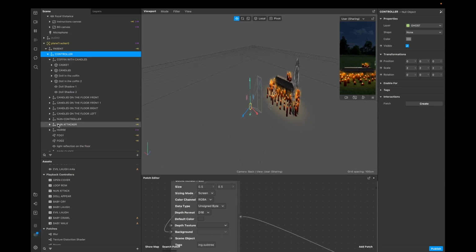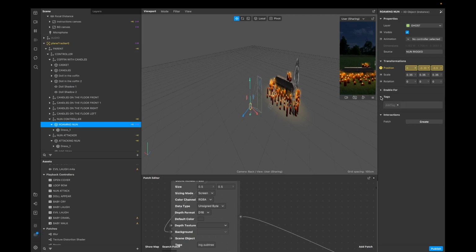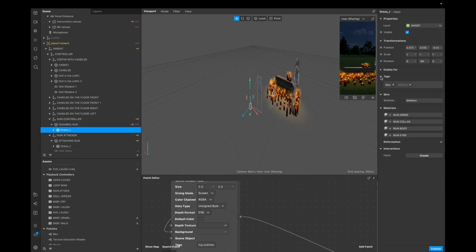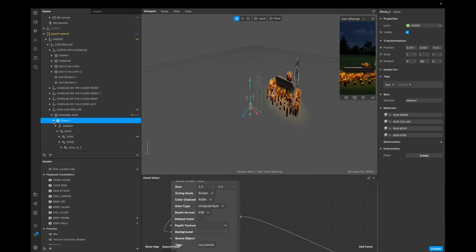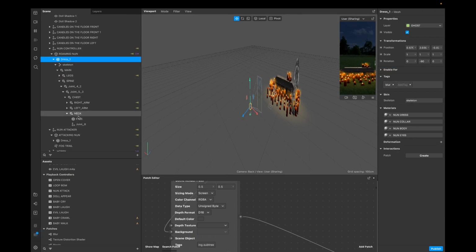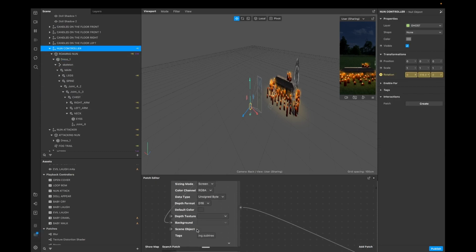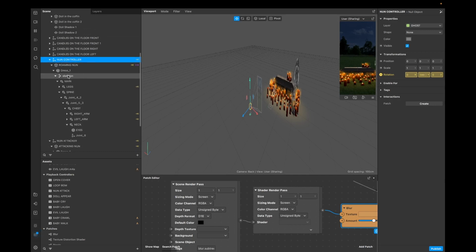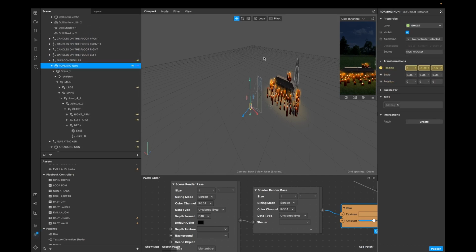Let's look for the nun attacker and the nun controller. So let's check if we have, no, not that one. I have the tags here on the actual dress, and then everything that's underneath that. I can also put it here because it says blur.subtree, so it will affect everything, but you also have to be careful with that for the other things. So I have that here.